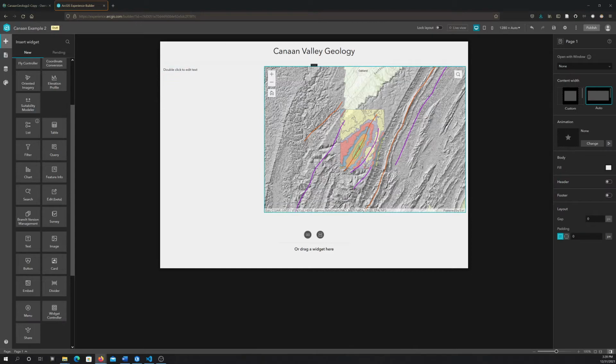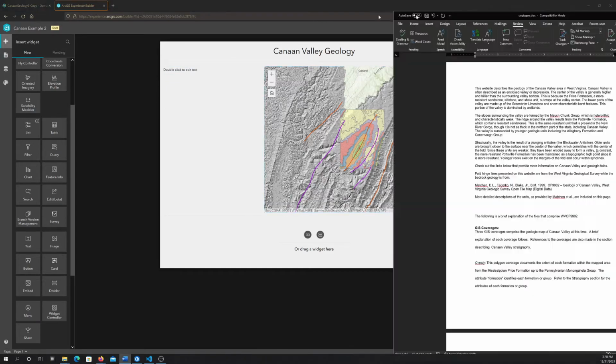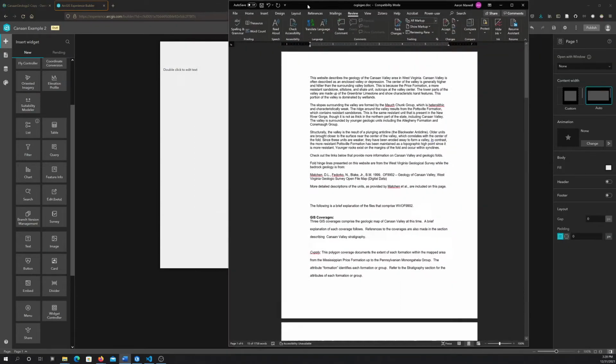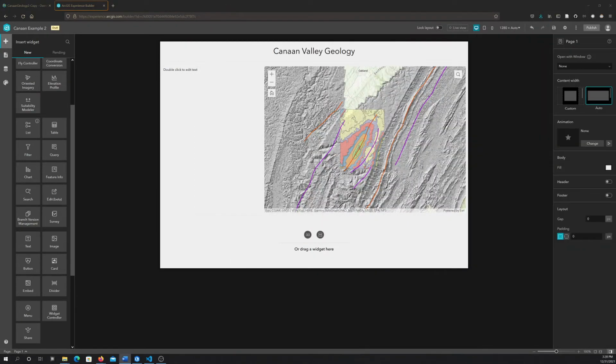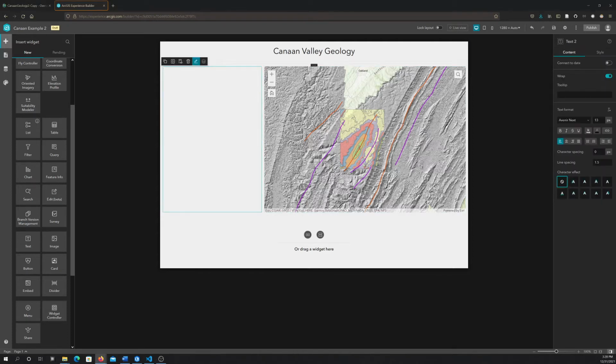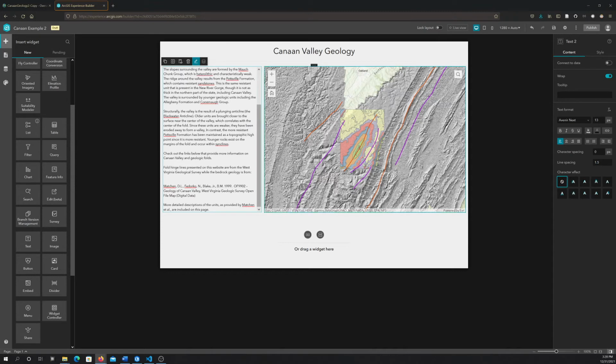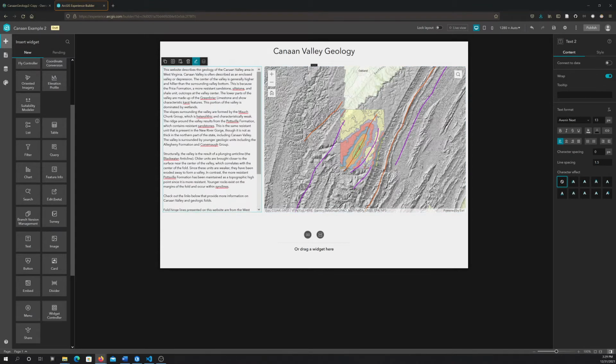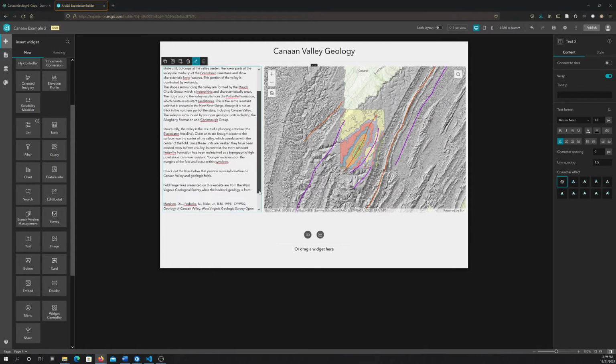Okay, so instead of writing a bunch of text right now, which would take forever, I just have a Word document here with some text in it, so I'm just going to cut and paste some of that text into the document. This first part is just a little text that I wrote just to introduce the page, and the rest of the text actually came from the documentation that came with the layers. A little bit of plagiarism here, but again, I'm just doing this as an example. So I just dumped all this text in here. So you see there.